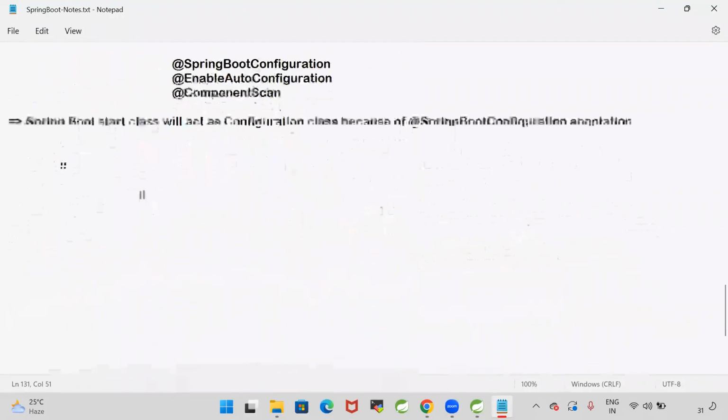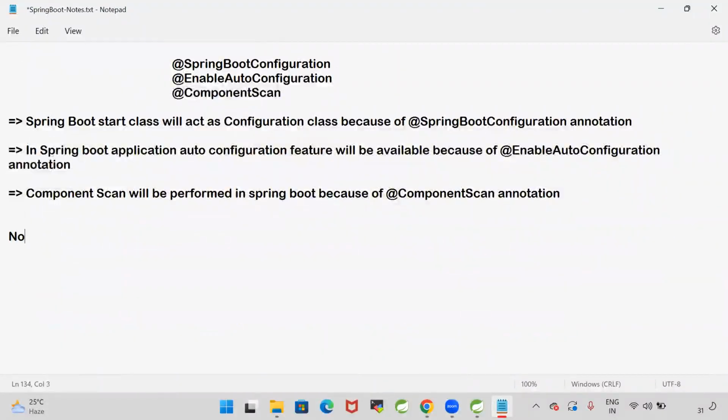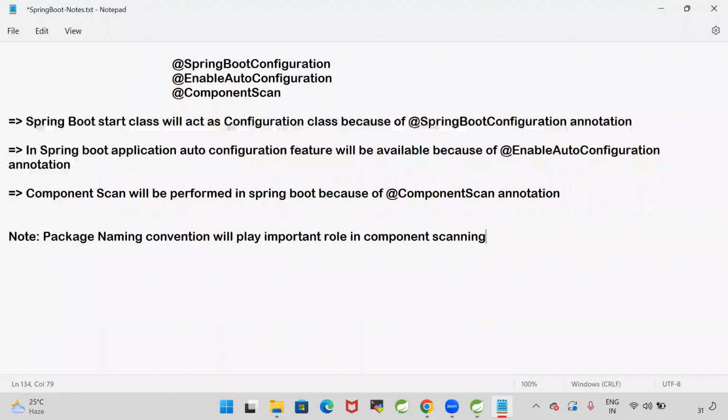For component scanning, the package naming convention plays a very important role. Suppose we have a base package, that means the package which contains the start class is called the base package.